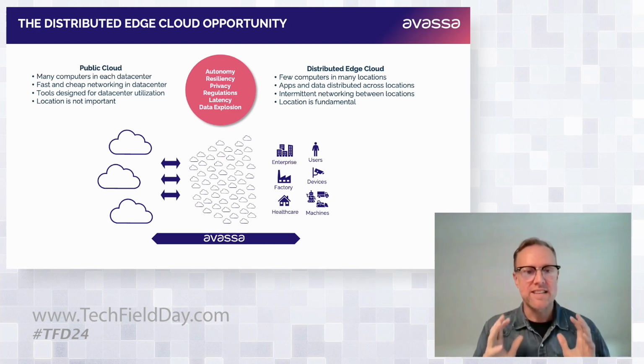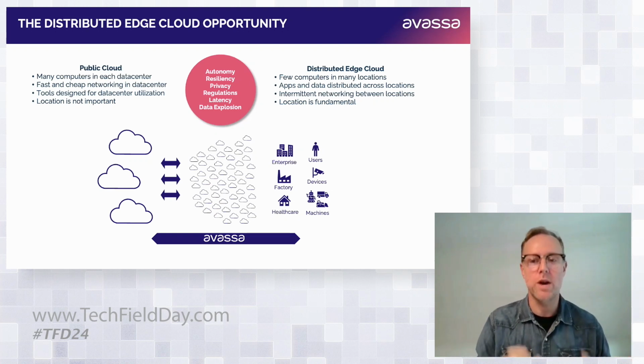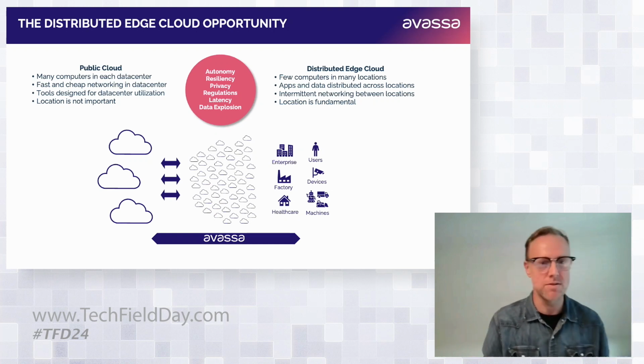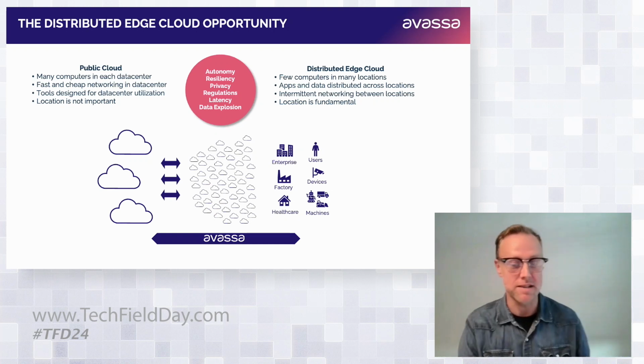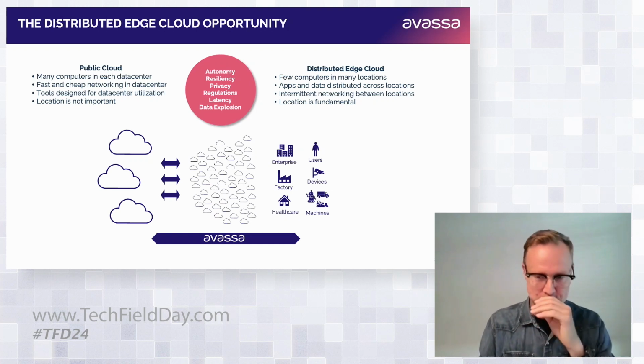So our intent here, our vision is to tie together the public cloud paradigm with the distributed edge cloud paradigm and make that as easy to access and as lovable as the public cloud has turned out to be. And so that's the arrow at the bottom here with the Avassa logo.